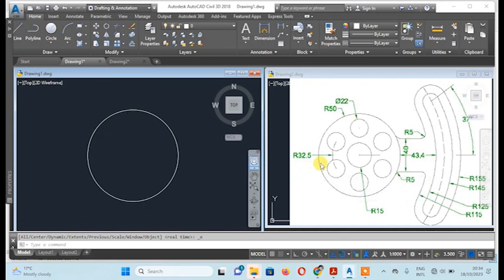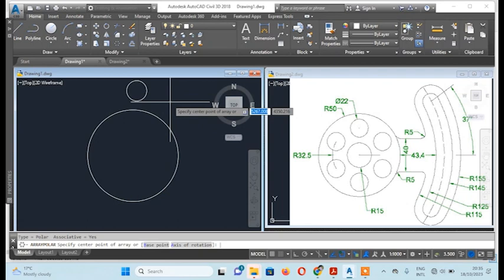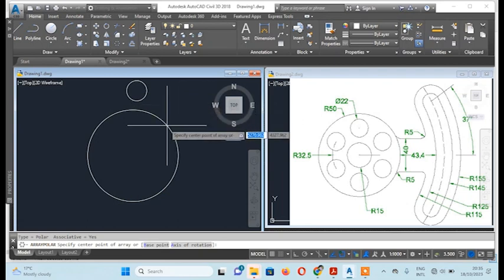Then next, I'm going to do these six circles using polar array. So for me to do that, I'll first of all begin with a circle, and I'll just draw it anywhere. Circle command, radius of 11, then enter. Then next, I come to my polar array. It's hidden beneath this one, so I'll take the polar array. Then I'll select the object, which is this first circle, then press enter. Then I'll select the center point of the array, which is the center point of this particular circle.